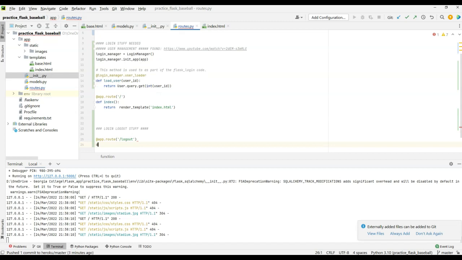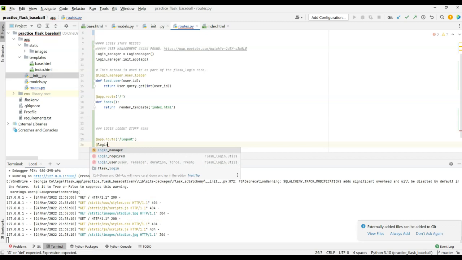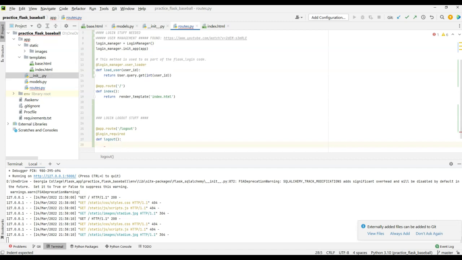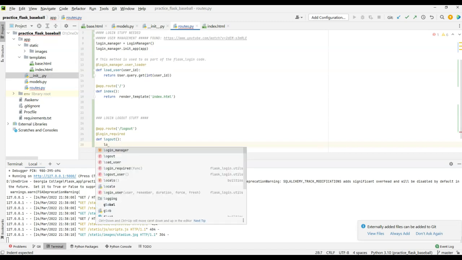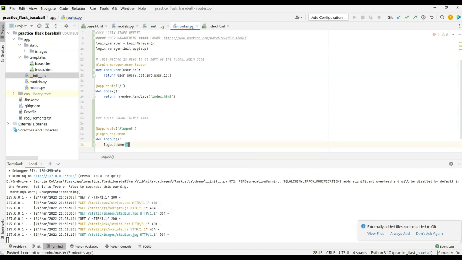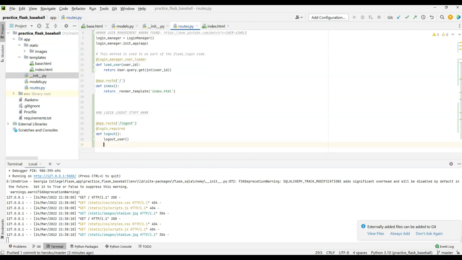We're also going to require that. If someone goes to log out, they need to be logged in before they can log out, right? So let's define logout, and let's just call logout_user, because we already have it. We'll call that function, and it's a function that's part of the Flask-Login built-in libraries. So we'll just log the user out. It basically kills the session, and we'll send it back to home.